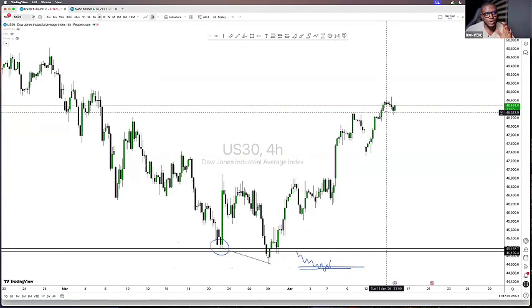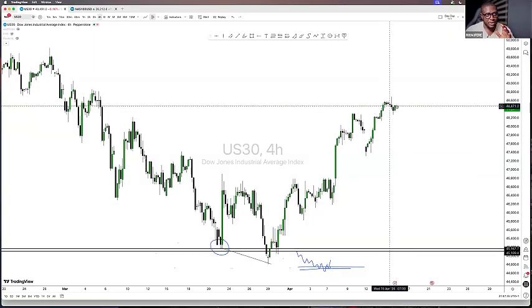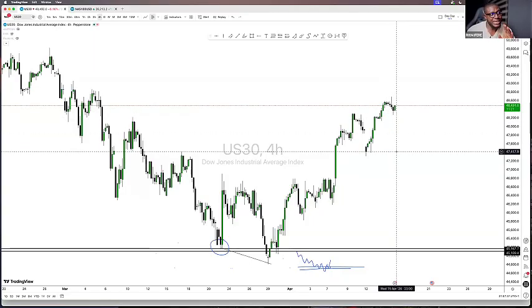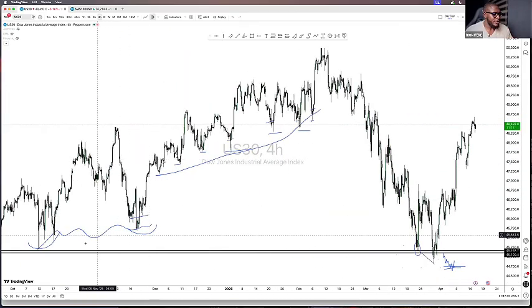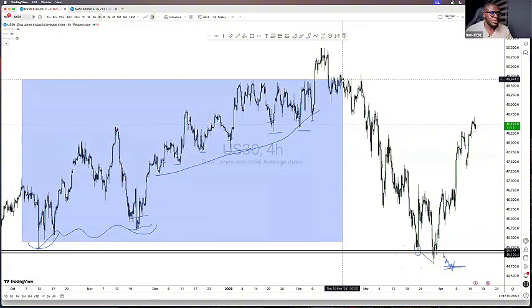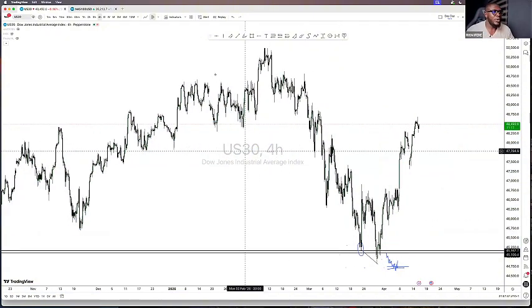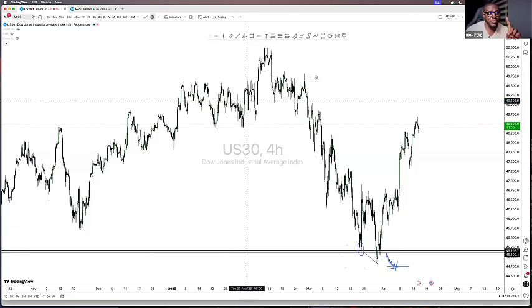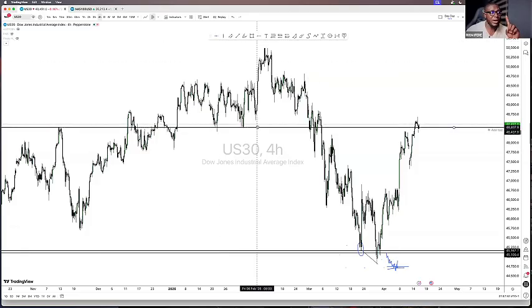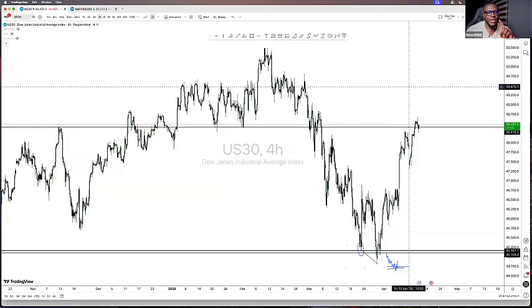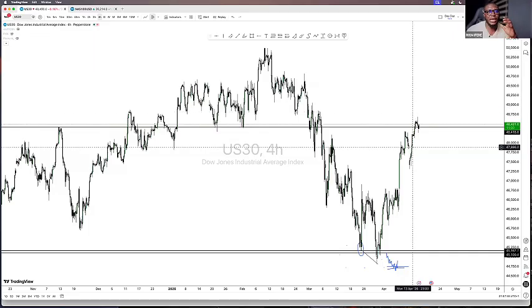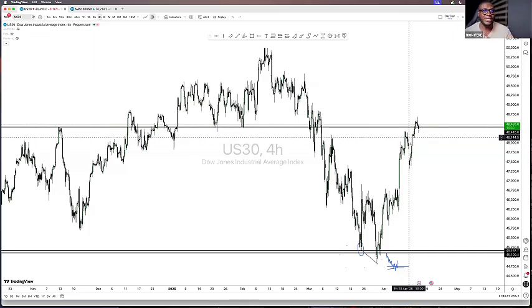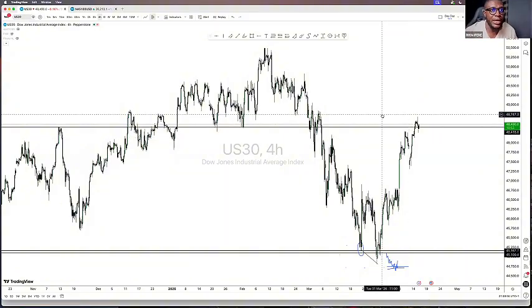Now, let's go to why I'm taking this trade currently. What I want you to identify first, number one, is the key level. Remember, we've been talking about key level and bias. So now I know my bias is bullish. The stocks are having a beautiful 10 days run, so they've been bullish and they're all targeting higher liquidity.